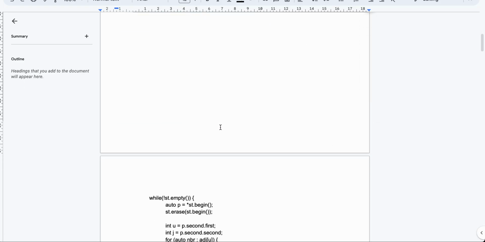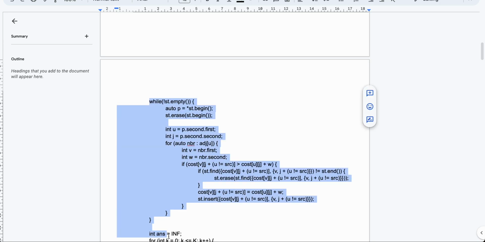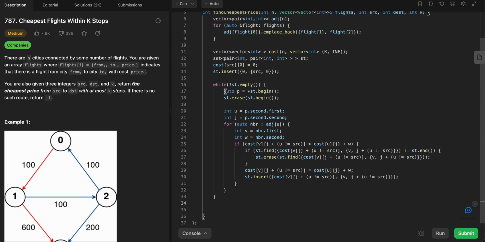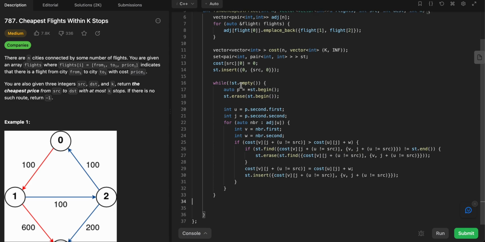Apply Dijkstra from here. While set is not empty, remove the first element, and u will be p.second.first, steps will be p.second.second, because p.first is the cost, p.second.first is the node, and next one is the number of steps.